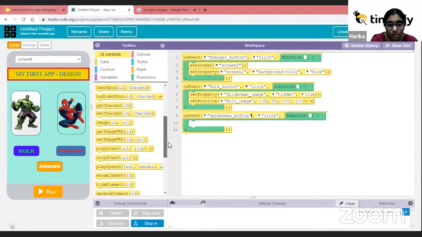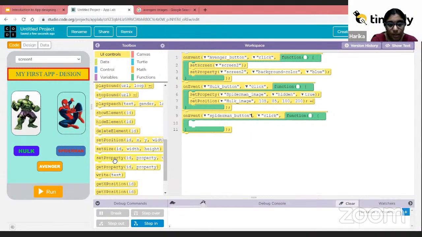Set the properties. Instead of Spider-Man image, Hulk image should be hidden. And its position. So let me set the position of the Spider-Man image to the same.